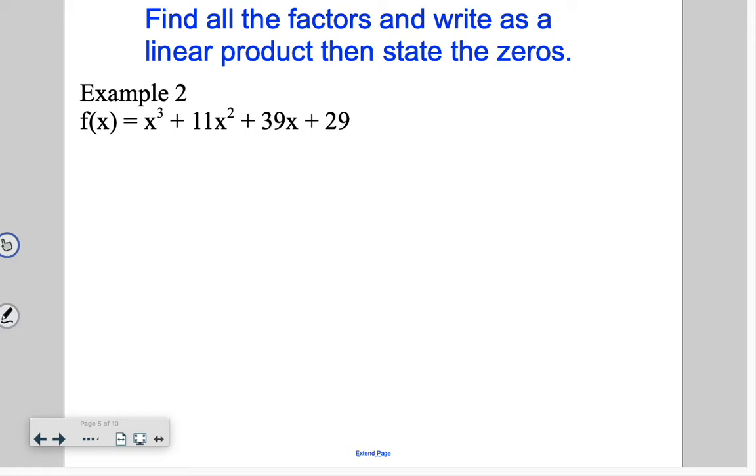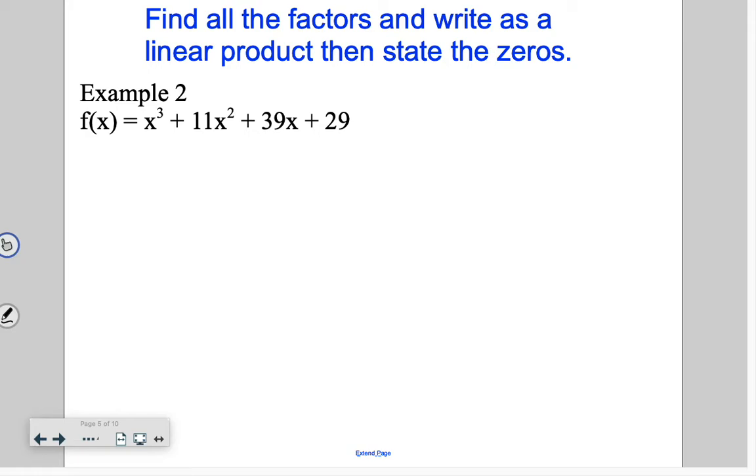So let's start with factoring. When you see this, what should you be thinking of? Grouping, because there's 4 terms. Okay, now let's take a look before you do grouping. If I group the first 2 together and factor out an x squared, what would I get in parentheses? You'd get x plus 11. Remember, grouping only works if you can get the same stuff in the parentheses. Can I get an x plus 11 here?